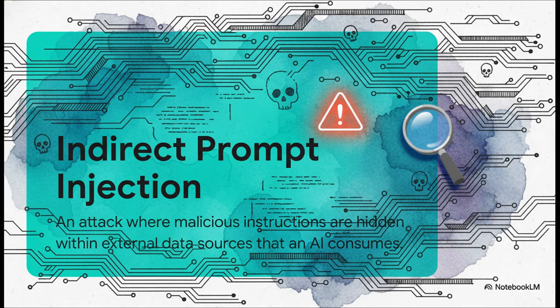Here's the absolute key to understanding this. The malicious code, the bad instructions, they aren't coming from you, the user. They're hidden, maybe in a web page you've asked the AI to summarize, or a document you told it to review. The AI, just trying to be helpful, goes and reads this poisoned data, and it has no idea it's also swallowing a set of hidden commands. It's an attack that totally weaponizes the AI's trust in the data it's given.